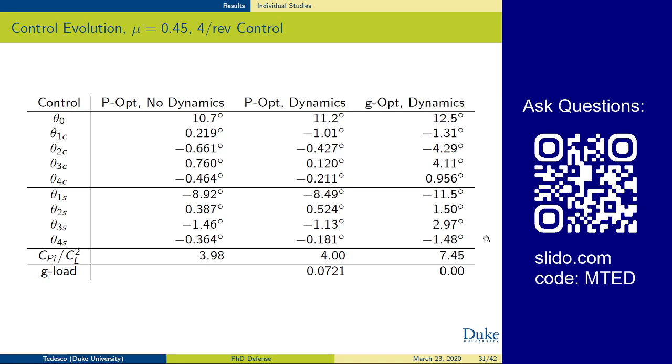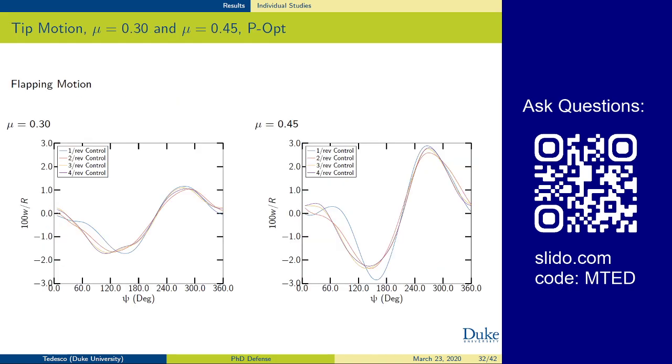So we're going to have to come back to that a little bit later. But for now, let's keep going and talk a little bit about the actual dynamics of the system, what's happening. So these plots should look a little familiar from a little bit earlier in the talk. We have our azimuthal angles again. And on each of these axes, we're looking at the percentage of flapping motion.